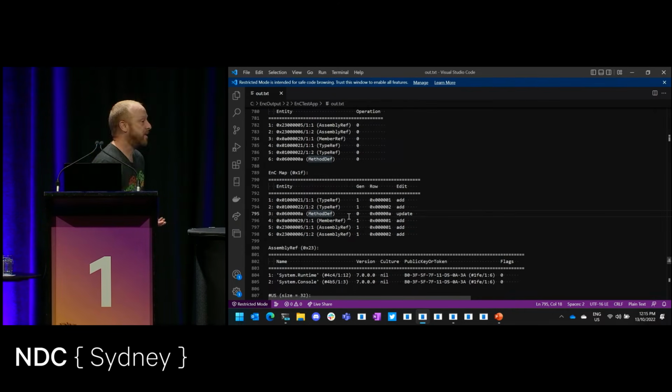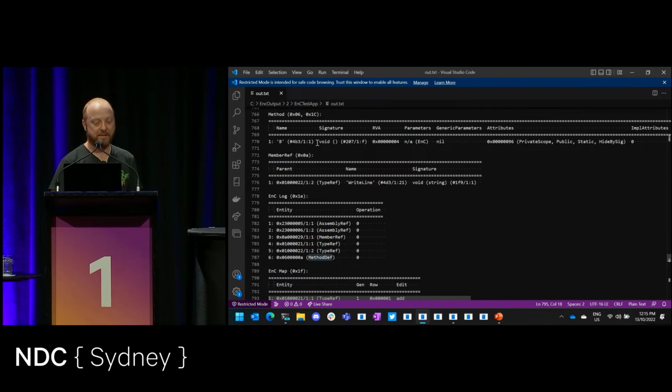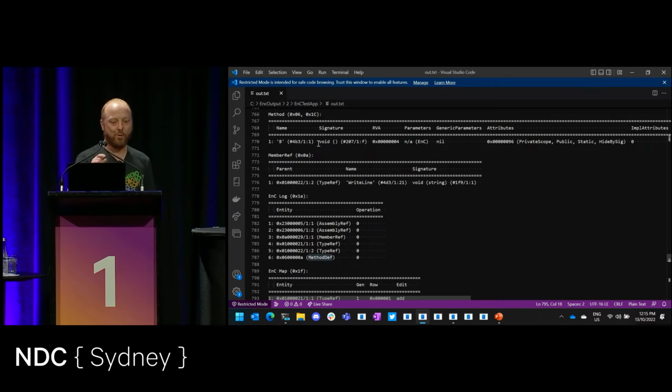And that's basically it. That's how Hot Reload works, for method updates anyway. It's actually, I think, surprisingly simple. We output a method, and then we say, yeah, that's that one. And then the runtime goes, okay, and it updates all the data. And in fact, the updating of all the data is surprisingly simple too, because remember, there's no primary keys. All of these fields are just data about method 1, which we now know is method A, and so we just update all the data.